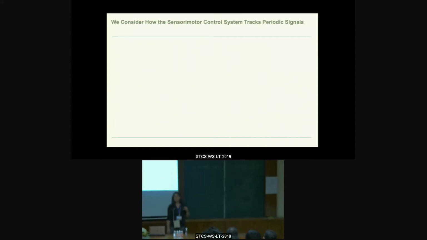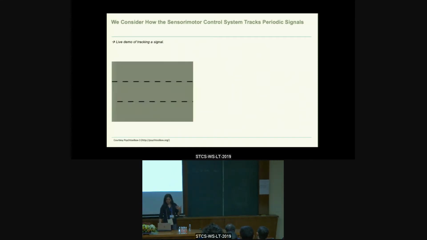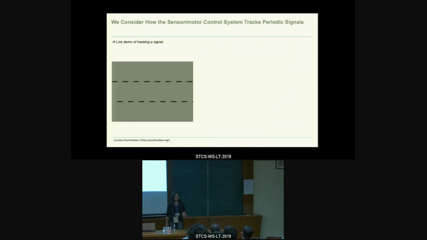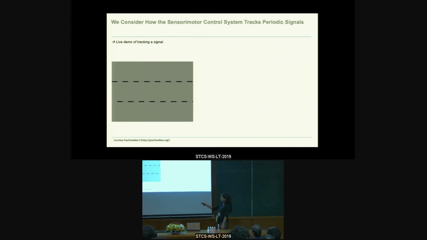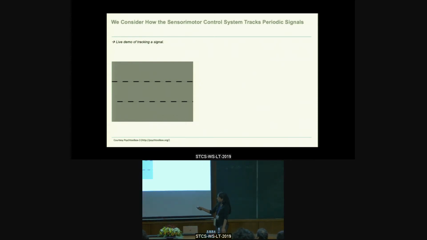In this particular study, they focused on periodic signals, so just tracking sinusoids. I came in too late last night to get the demo working, but just pretend there's a live demo here. Say you're a subject, and you see a computer screen in front of you, and you can control a cursor. On the screen, you see these dashes that are moving from right to left, and your task is to move the cursor up and down. You need to touch every bar in a periodic motion. So this is like tracking a periodic signal.